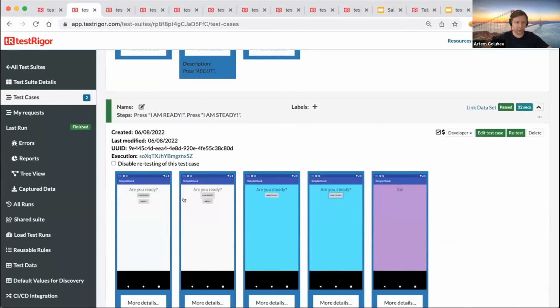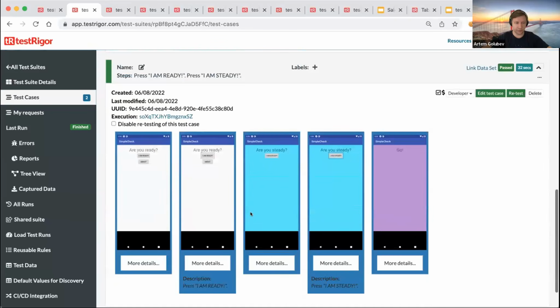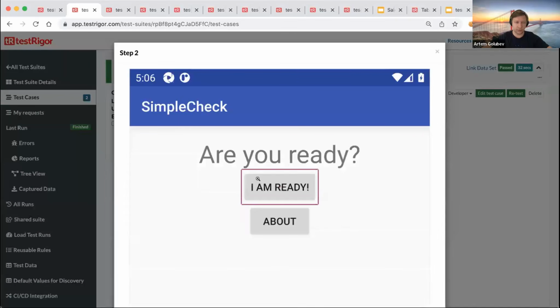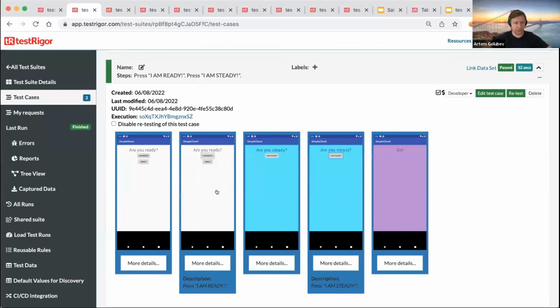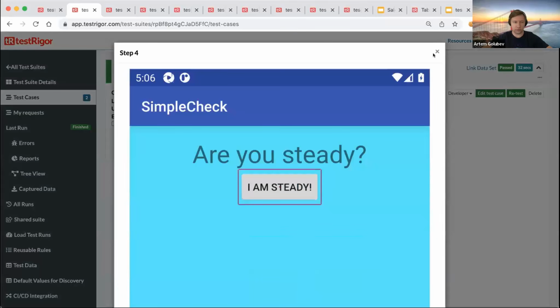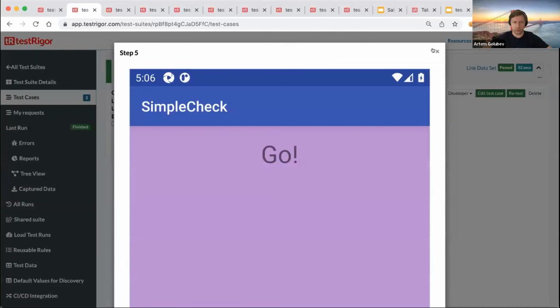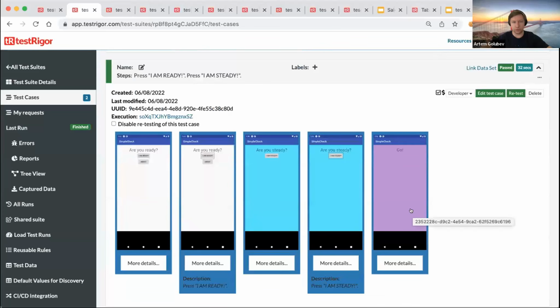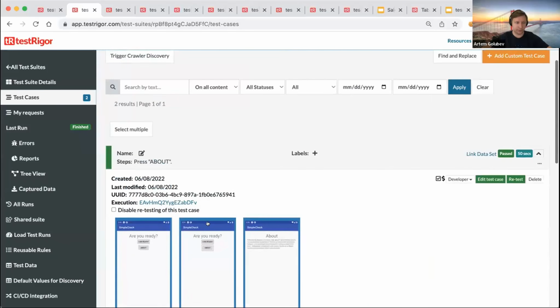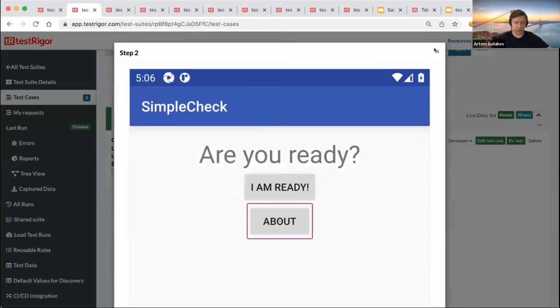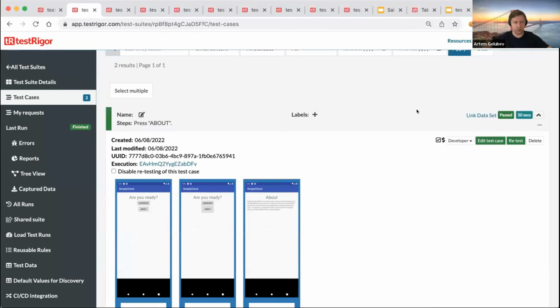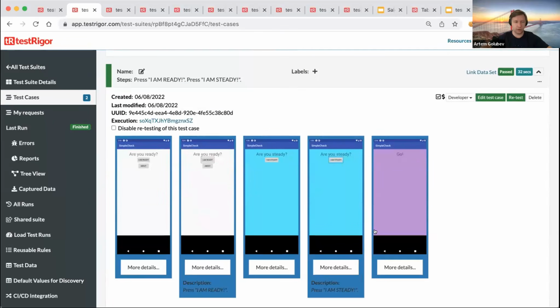So basically, here it's a very simple application, quite trivial, as you can see, and there are just two buttons in there. The first test basically clicks on the first button, then on a second screen, on the second button, and on a third screen it will stop automatically because there are no more actions available on the screen. And the second one is once it clicks on the second button, it gets into a situation where there are no actions available. And of course, if you have different inputs and different ways to enter information, it will enter information before clicking on the button on the screen.